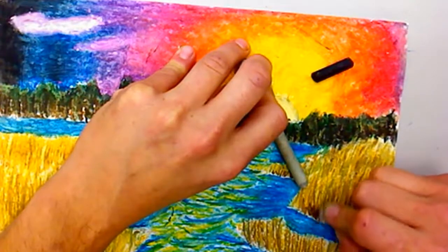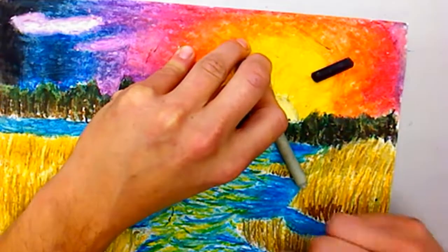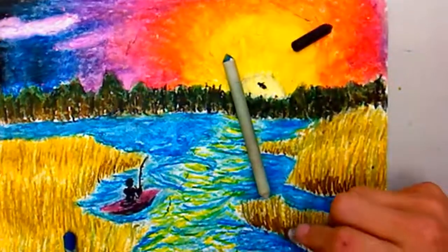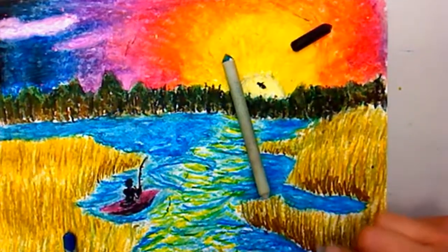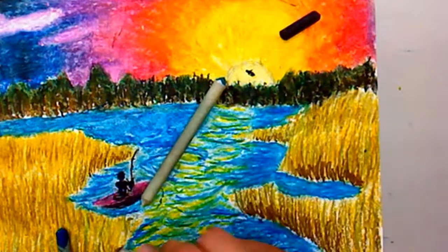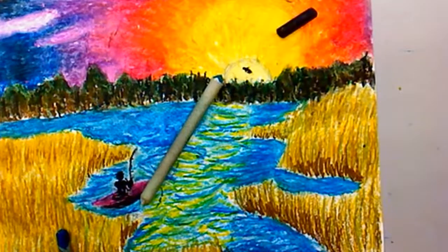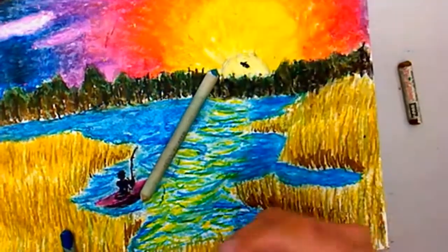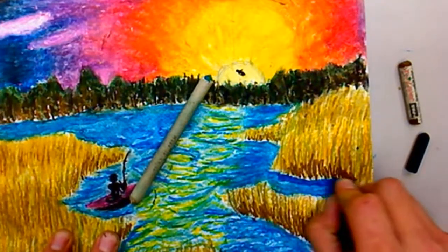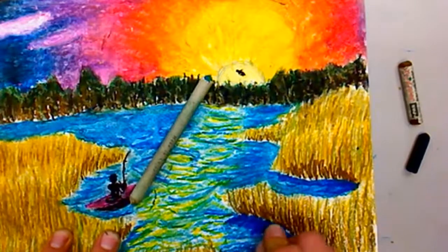So, in areas where we have a jutting out part of the land and we have lumps of grass that extend toward or into the water, those are spaces where we're going to imagine which side is the front, or the part closest to the sun, and which is the back, and we're going to darken up the back. We're going to use some dark brown and black strokes within the grass. We're going to use some dark blue and black within the water, and we're going to blend that all in so that the color of the water reflects and shows the shadows of the dark objects above and growing up around them.